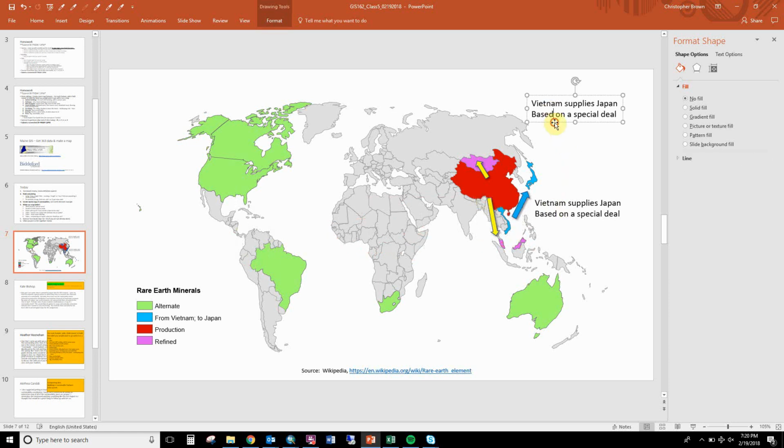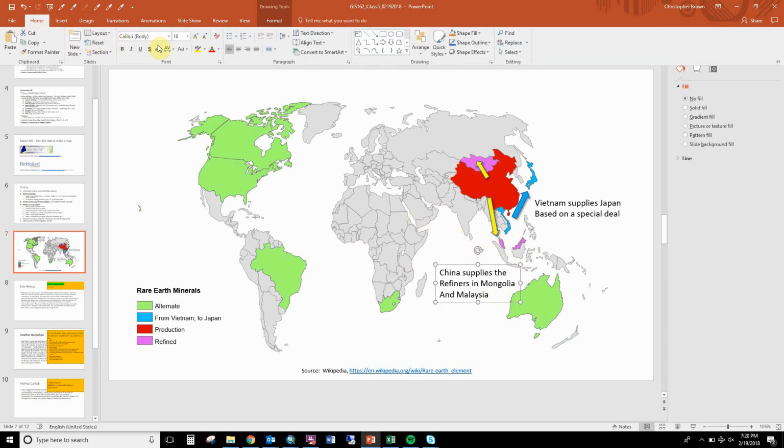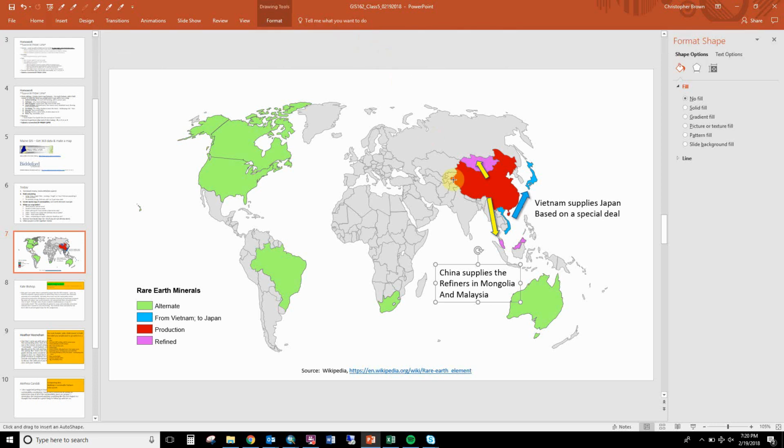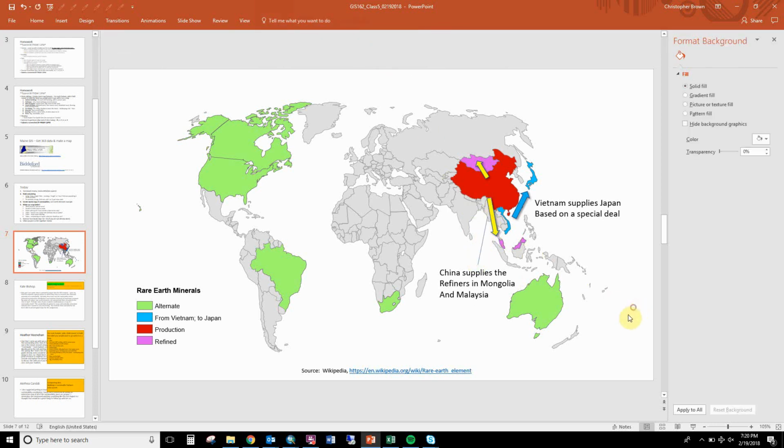And that's probably good enough, right? China supplies refiners, and Malaysia. And then if you need a little extra line, you can disconnect it. It's not bad.